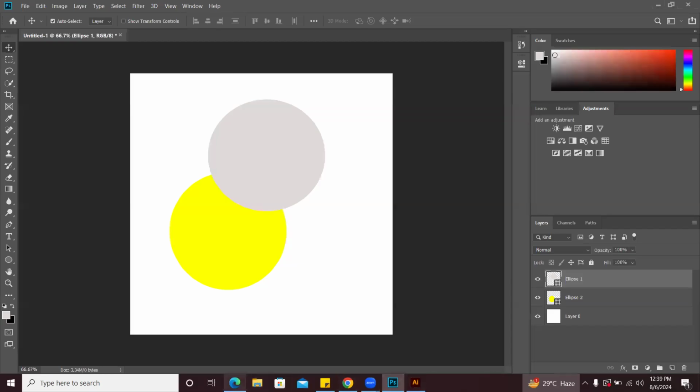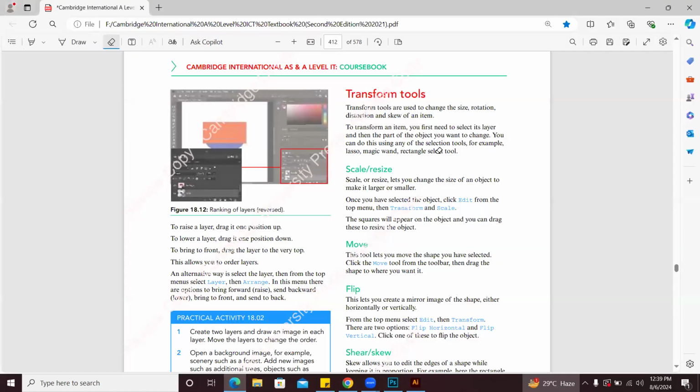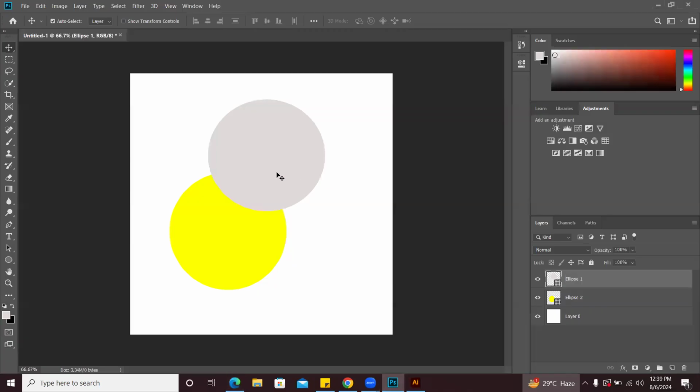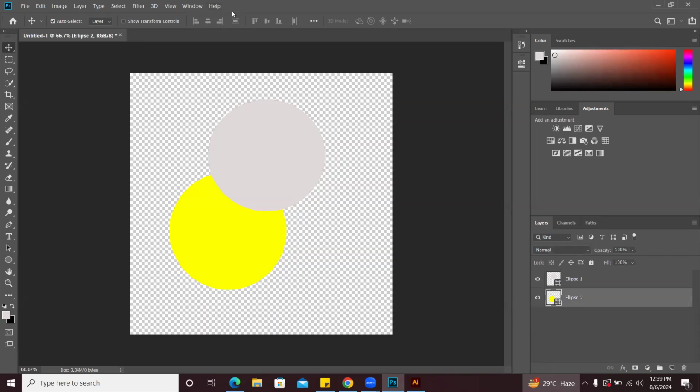So this is so far for your transform tool, and the tools that you have been given are the lasso, magic wand tool, and rectangle selection tool. So first of all, now let me also show you the examples of that. Now, it says rectangular selection tool. Your rectangle selection tool is right here. If you are going to click here, you can see the shortcut to go for this is that you have to press the M key on your keyboard.